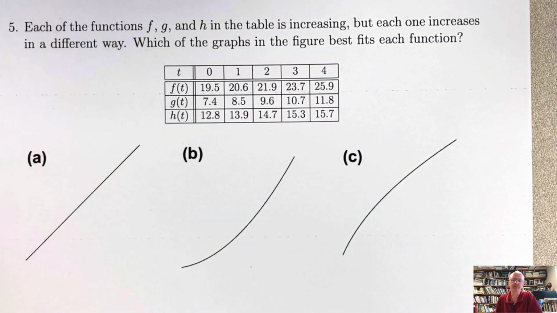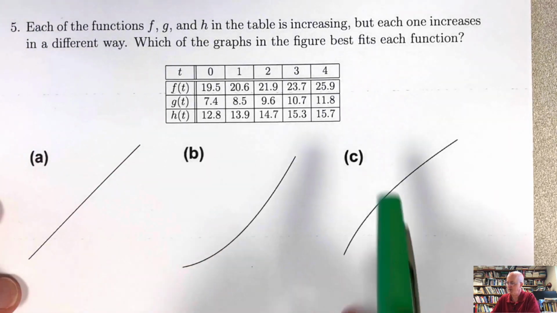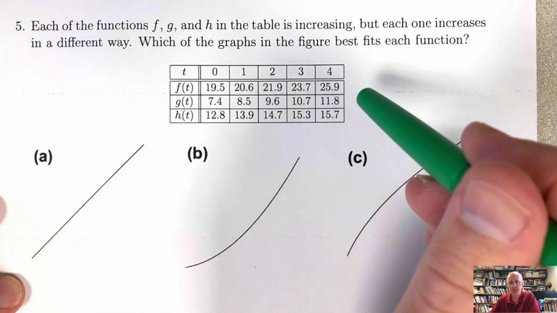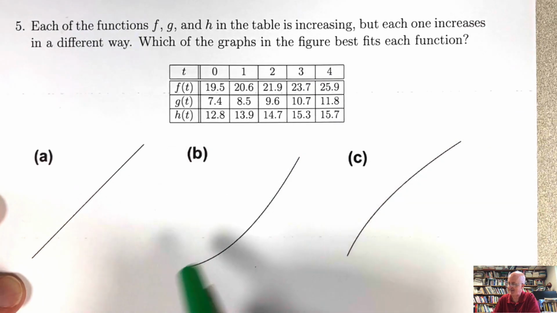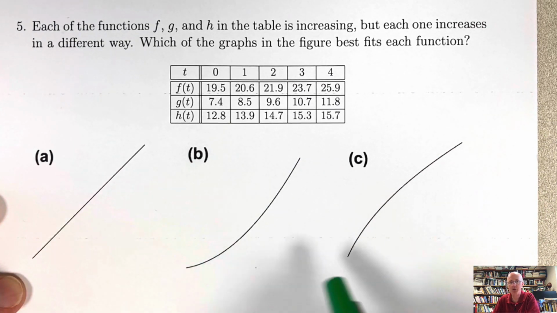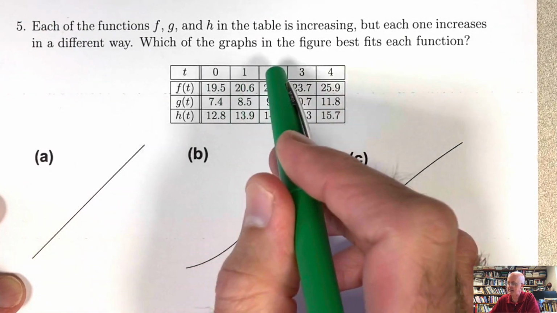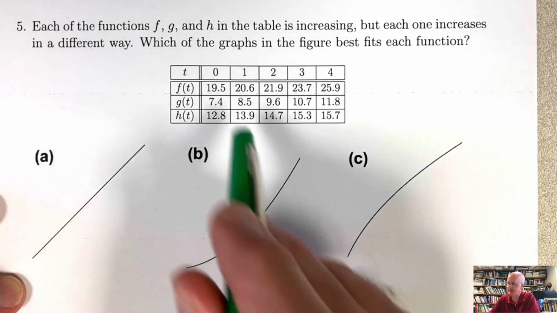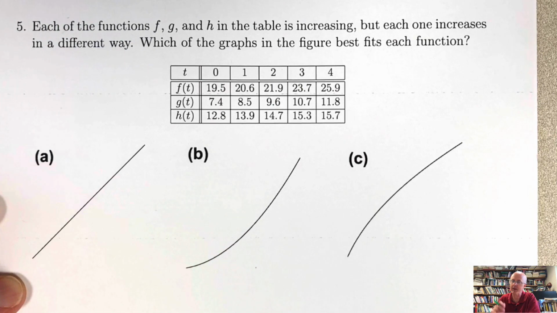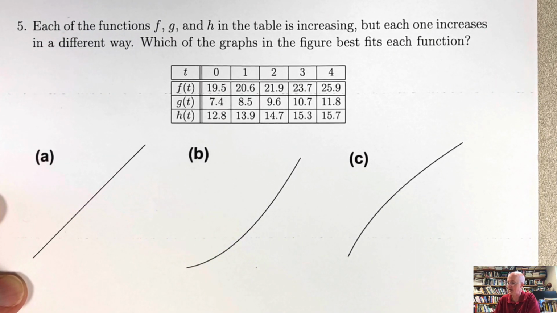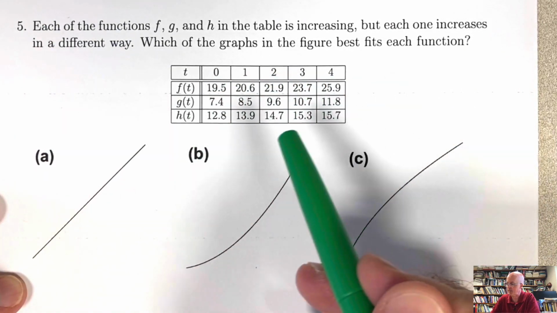Our final problem for this video is not explicitly about exponential functions. It's more about understanding the relationships between numerical data for function outputs and the graphs, whether they are straight, concave up, or concave down. And to figure it out, you want to think about how the functions are changing as t, in this case, increases by 1 unit at a time. It is important that the t's are increasing by the same amount each time. It doesn't have to be 1 unit, it could be 3 units at a time, but it's got to be the same in each column here.